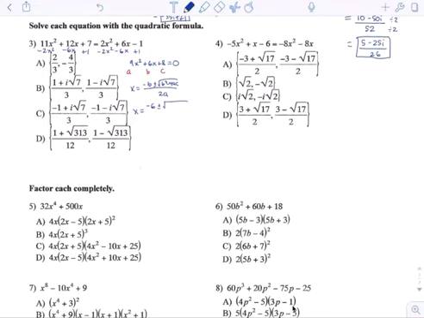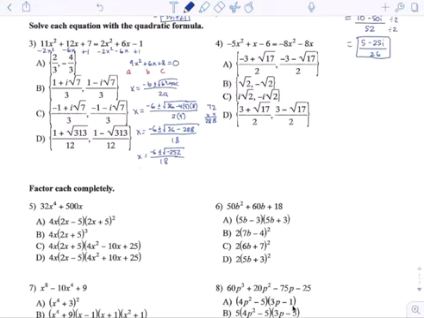b squared, which for us is 6 squared, so it's going to be 36, minus 4 times a times our c value, which is 8, all over 2 times our a value, which is 9. Negative 6 plus or minus the square root of 36 minus 9 times 8 times 4, well, 72 times 4 is 288, all over 2 times 9, which is 18. Okay, moving along, x is equal to negative 6 plus or minus the radical of negative 252 all over 18.